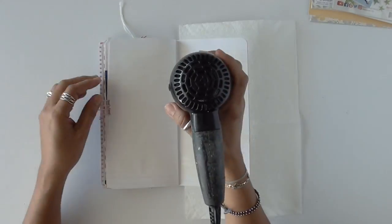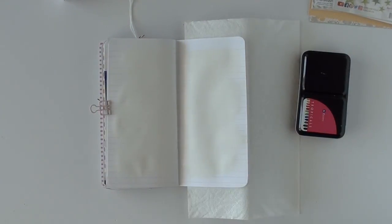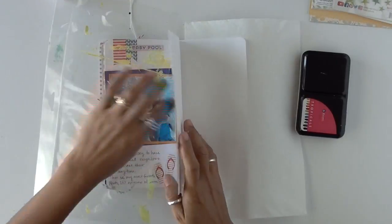I'm starting by adding some gesso to the background because I just seem to be doing that in all of my layouts.